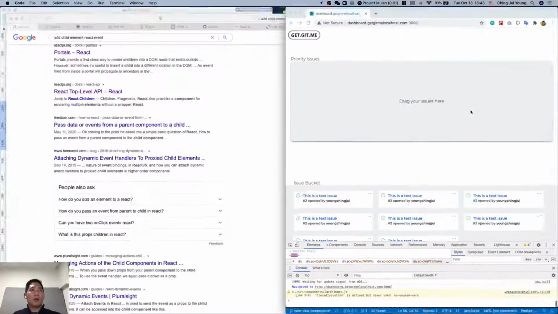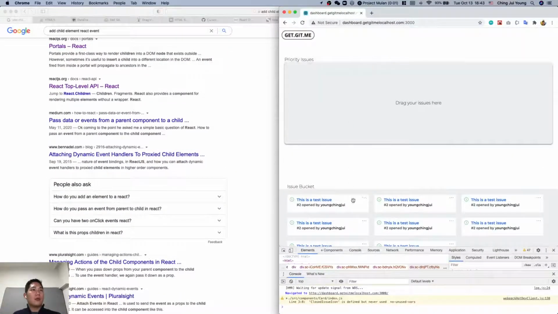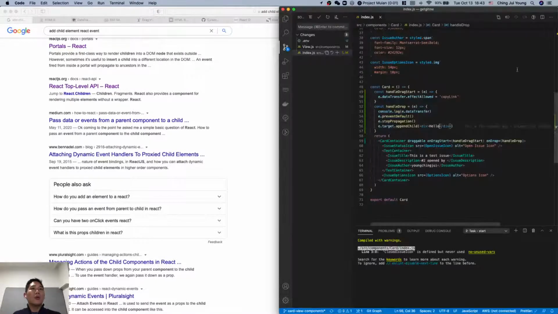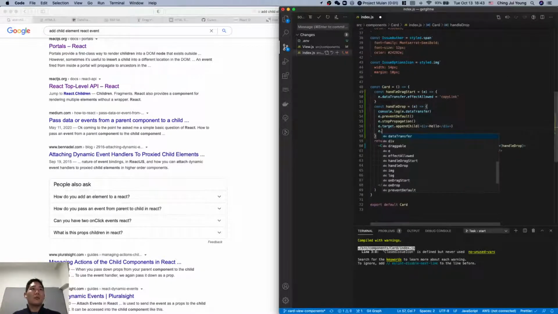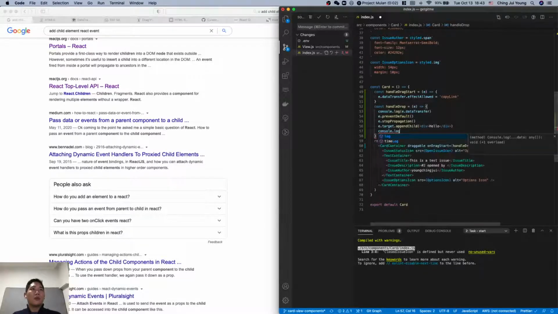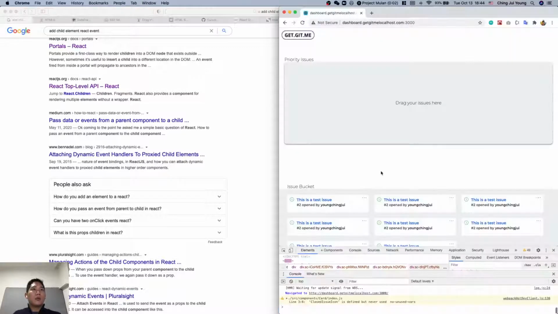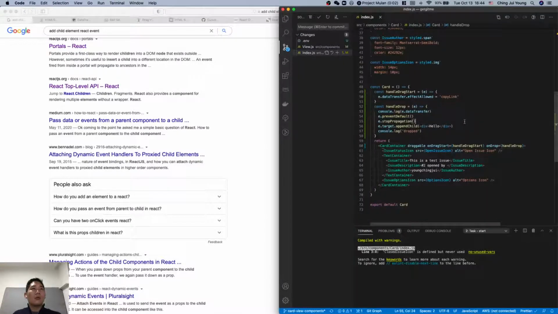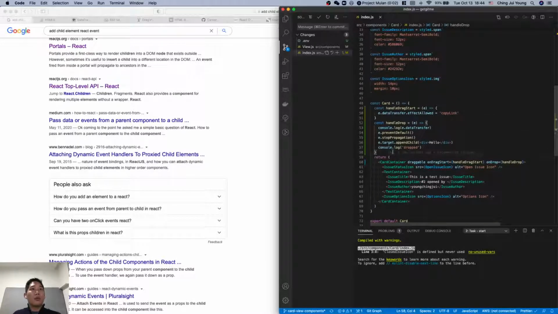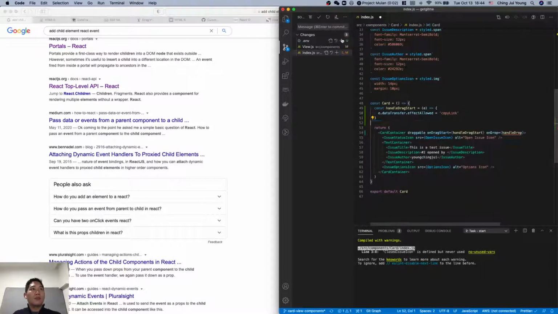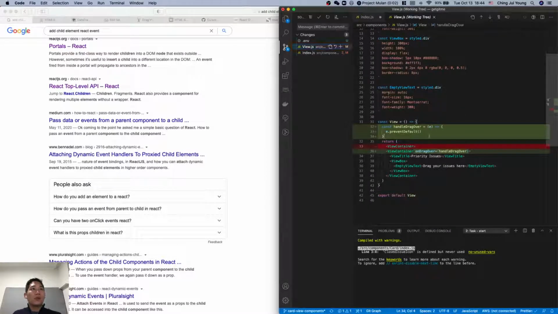Can I just add this dumb thing here? Drop. Nope. I wonder if I'm even dropping it. Nope, I'm not. Handle drop. This is on the card. Oops, this is the wrong place. Handle drop should be here.